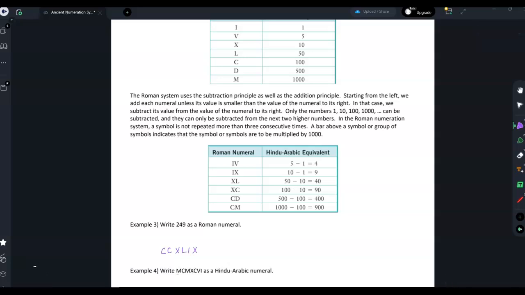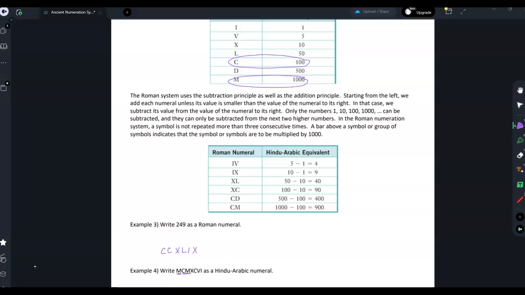Notice that this starts with an M. M we know represents 1,000, right? Next it goes to a C, which represents 100, so that's good. We're headed down in value. Then it goes to an M, and M is 1,000, so all of a sudden it's going back up in value. When you see it go back up in value, that means you're doing some subtraction. So that actually means that these two, the C and the M, go together. So we've got M, and then the C and the M are going to go together.